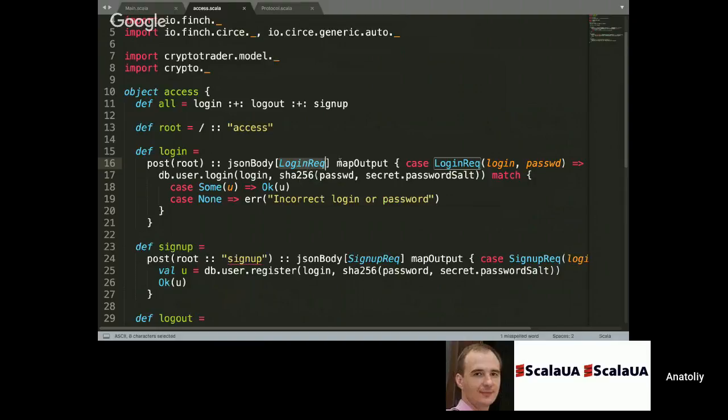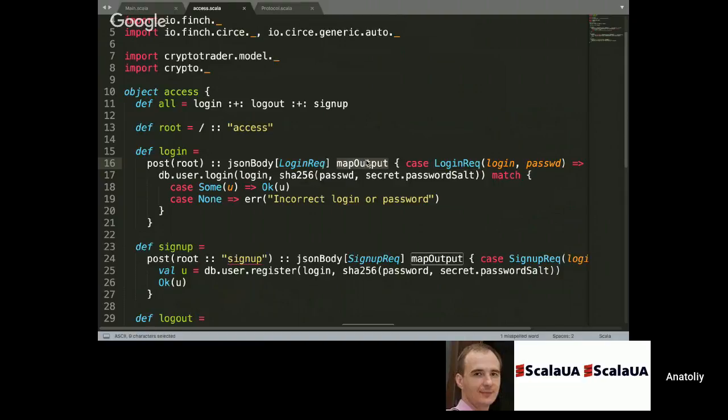And here, because of the fact that endpoints are modeled around applicative functors, we are able to use the map method on this endpoint to map the computed result, in this case login request, to something more useful.